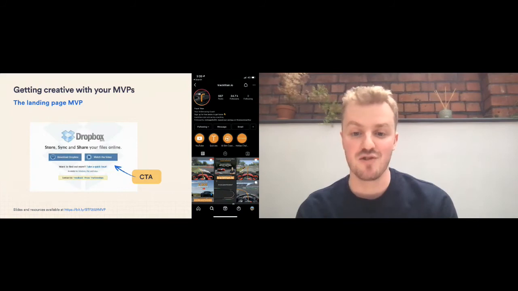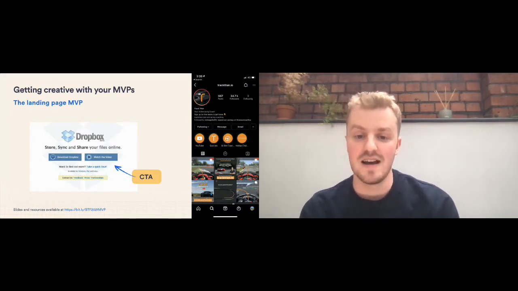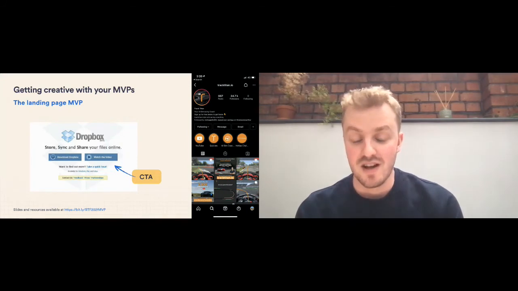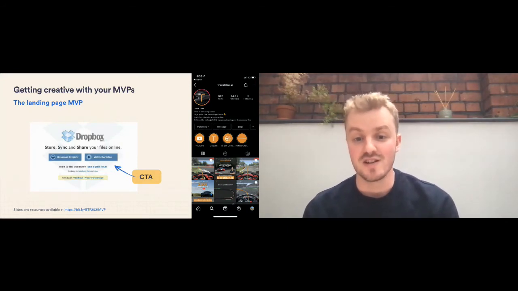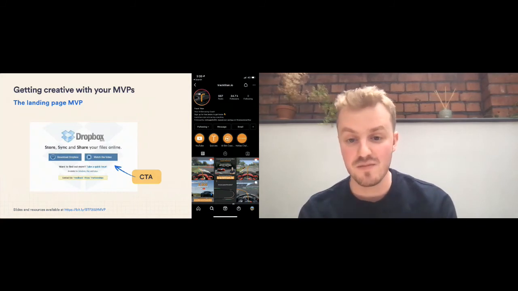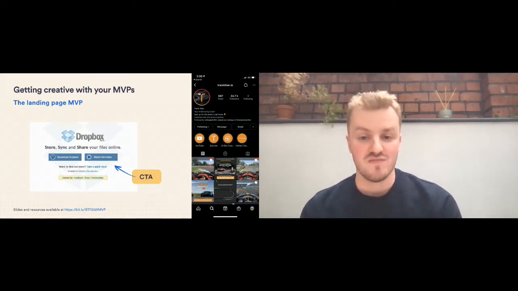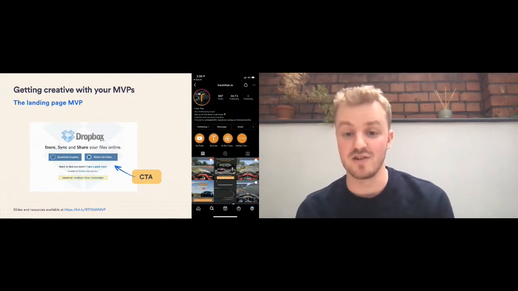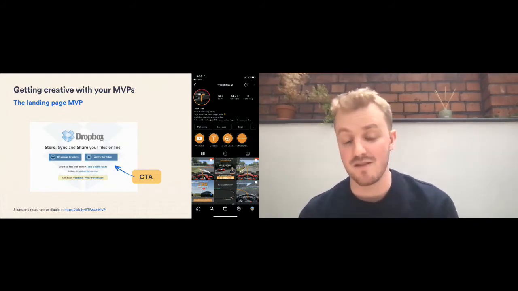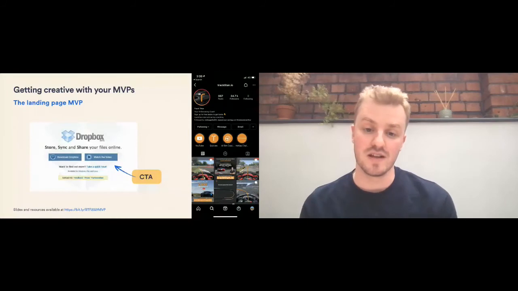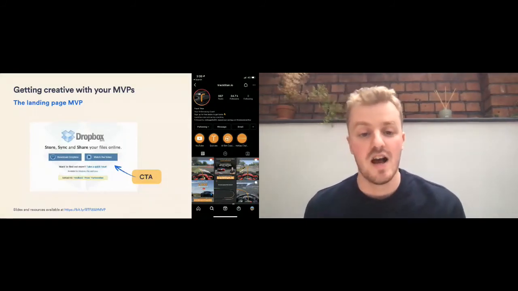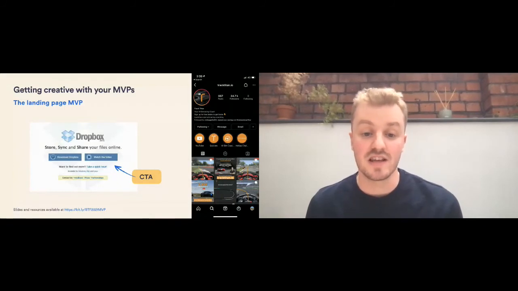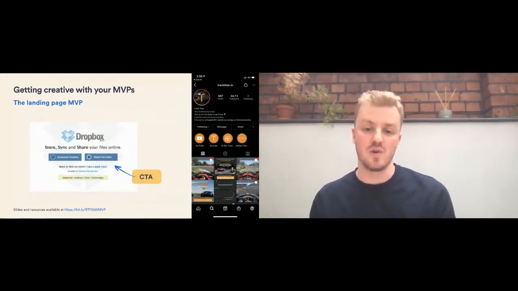So they validated the problem, which allowed them to then go and raise the money, which allowed them to then go and build the tool, which is going to help them solve this problem. Although it was a really clever way of zero cost, just time and effort in terms of building that community, they got some really strong validated learning for no effort at all in terms of technology, because the platform they're building is quite complicated. You don't want to just dive in and do that straight away. So I thought that was really clever, and potentially that's the next way you could think about the landing page MVP as working in real life.